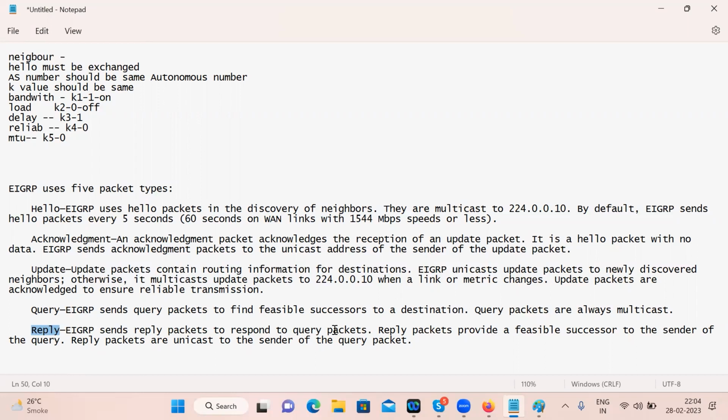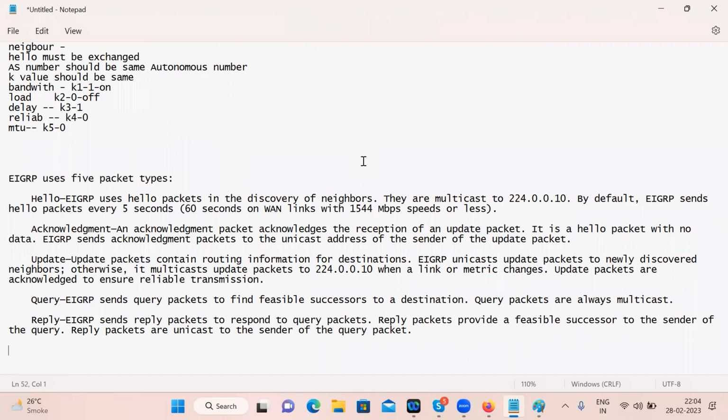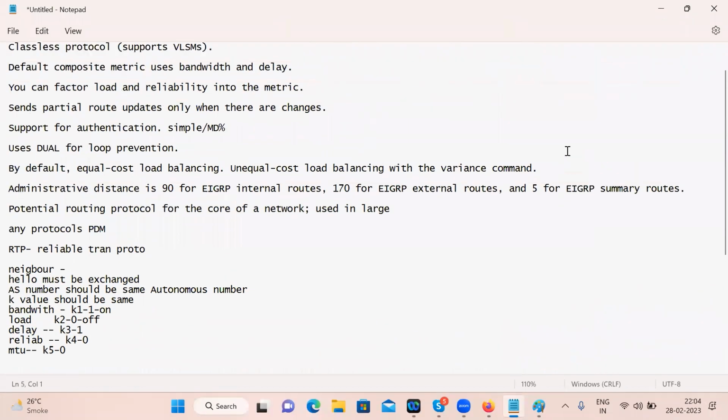Everyone good with EIGRP? Whatever features I told you now. Yes, anyone, any doubt in all the features which I explained now?